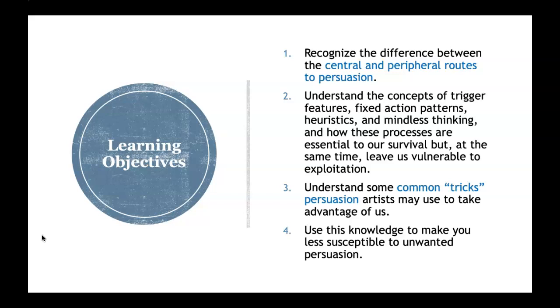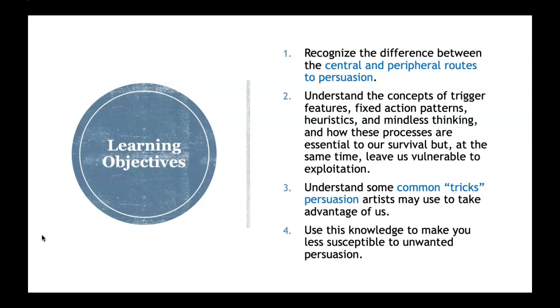Because there's a lot of analysis that actually goes on in how you assess other people and yourself, and how other people think you're going to take their message versus how you think you should deliver your message. This is a lot of what we're building on, talking about social cognition and analyzing the self and how we relate to others in that social realm. We're also going to look at different trigger features, fixed action patterns. That's going to be very brief, but what I want to focus on are the heuristics and the tactics of persuasion that are used on us.